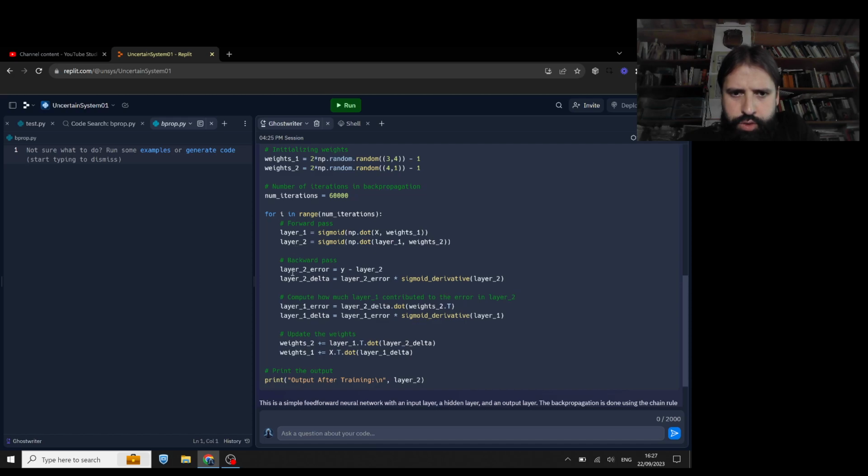Layer 1, layer 2. Layer 2 error is y minus layer 2. And then we're getting layer 2 error times the sigma derivative, and this delta, the sigma derivative of layer 2.